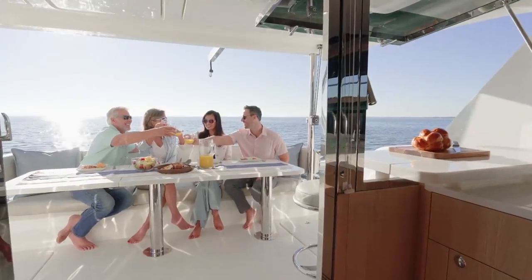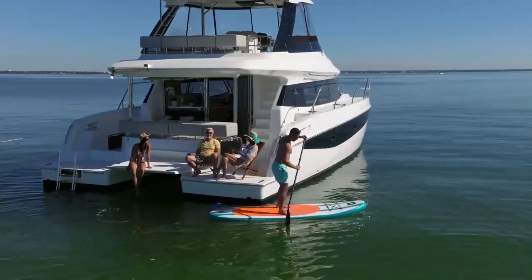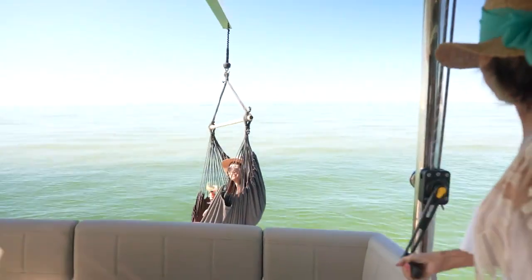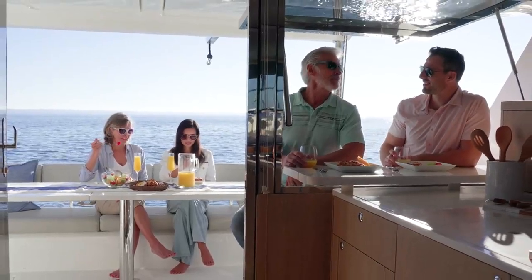Tell me why the aft deck is the place where everything's going to happen. This is a great entertainment and social zone. There's lots of space for everyone, from the huge aft sponsons to the swim platform or dinghy platform. There's just a lot of room for everybody. Even where we're sitting here, with the window opening up and the bar top, it's a really great entertainment area on board. I love the flow — you can be in the galley and still feel like you're part of the party.